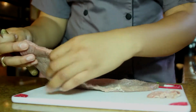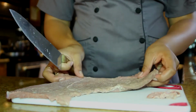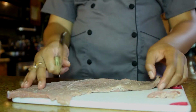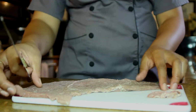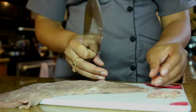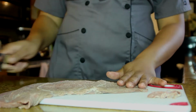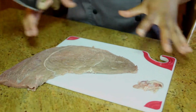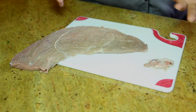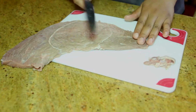So what we're gonna do is start by cutting the steak in 1-inch strips, against the grain, which means a little bit diagonal at an angle. So I'm gonna start with this side. Just gonna go ahead and cut it in strips. The good thing is if you're selecting steak from the store, it's nice to get a strip that's kind of rectangular because it just makes your job for cutting a lot easier.